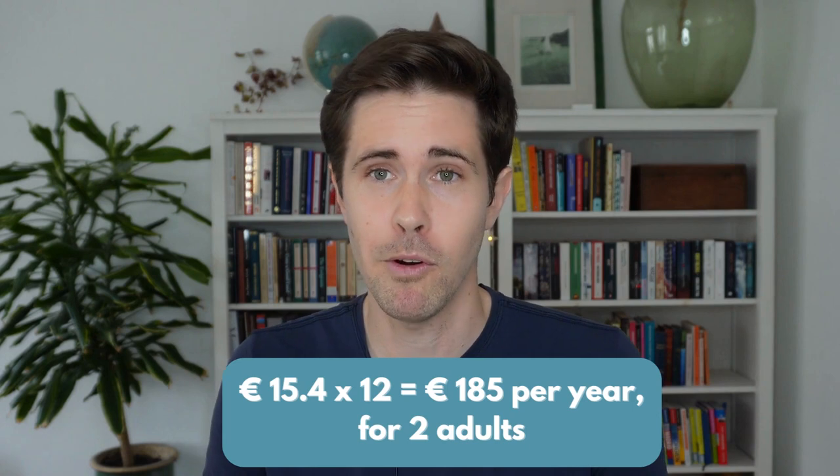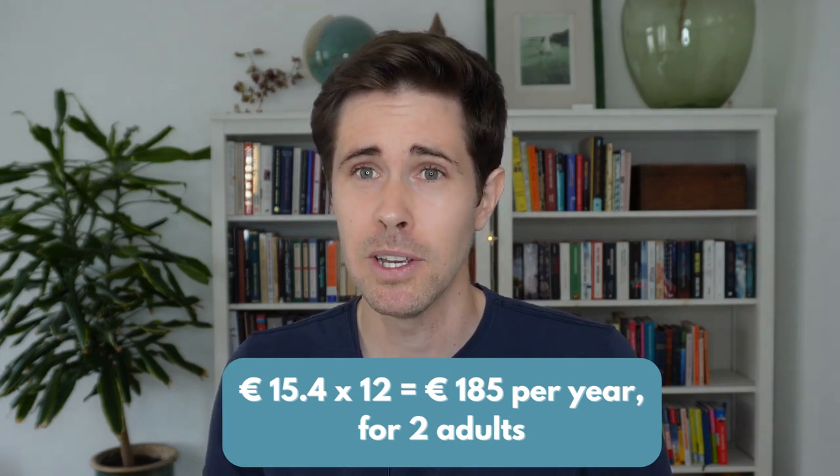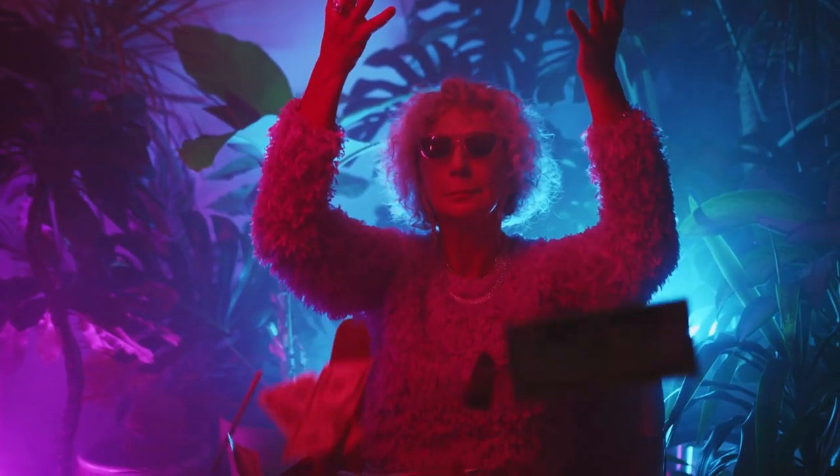So how much did our household waste in food in a year? I did this experiment in September 2023, and despite having already optimized many of the ideas shared today, our food waste bill was 15.4 euros per month — which is 185 euros per year, almost 200 euros literally thrown out the window. I certainly wouldn't be happy walking down the street and throwing 200 euros on the ground. Why do we feel differently about throwing food in the waste bin than throwing a bill on the ground?